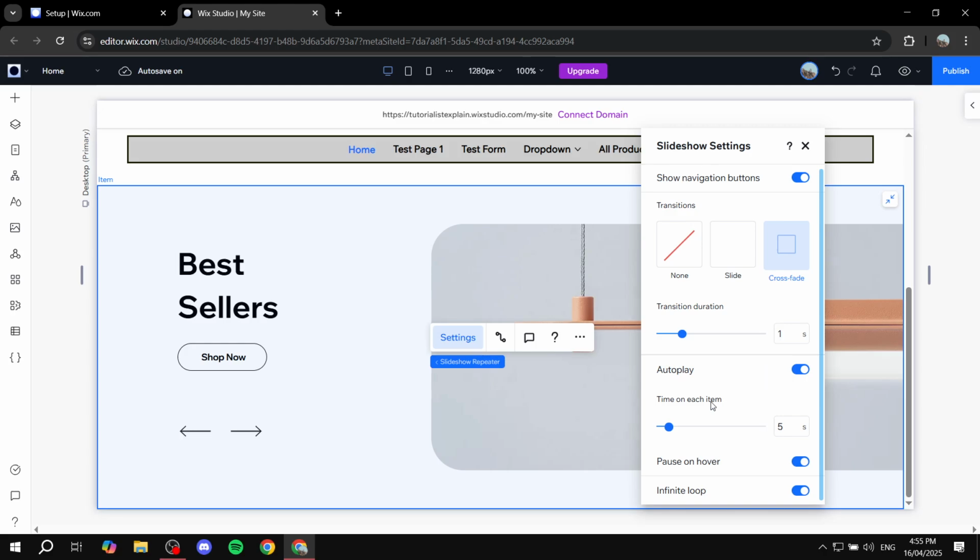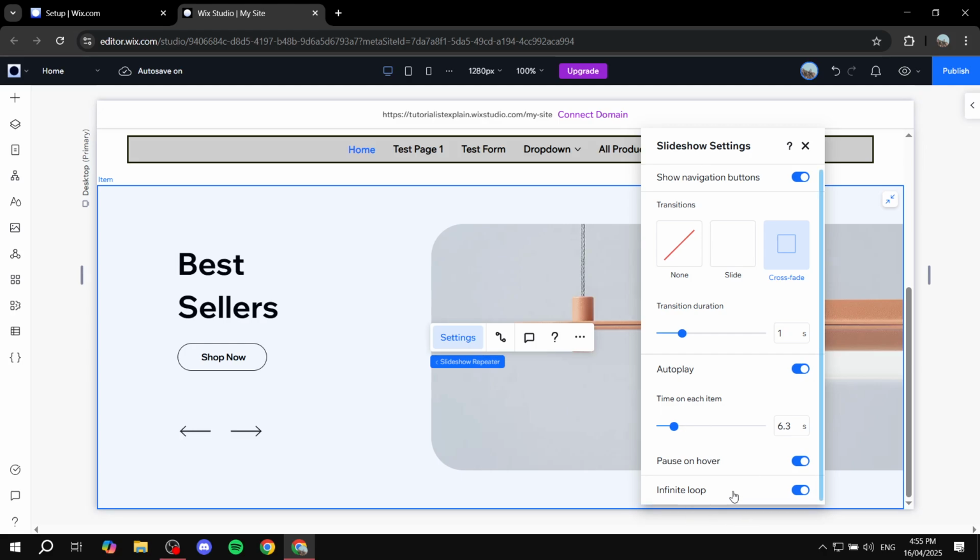If you want it to be on autoplay, then you can select how many seconds before it just moves on to the next one. So let's just keep it to 6.3, why not? So every 6.3 seconds it's just going to switch to the next one. And you also have a few options like pause on hover, meaning if you have someone with the cursor on top of the slider, it's not going to switch to the next one because you have your cursor on top of it, but if not, then it's just going to take 6.3 seconds to go between them.